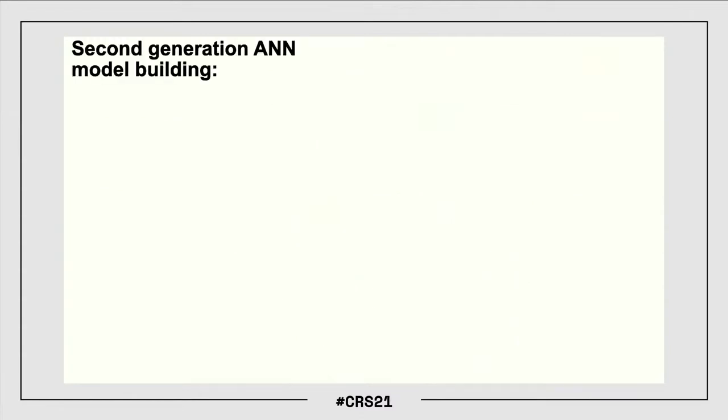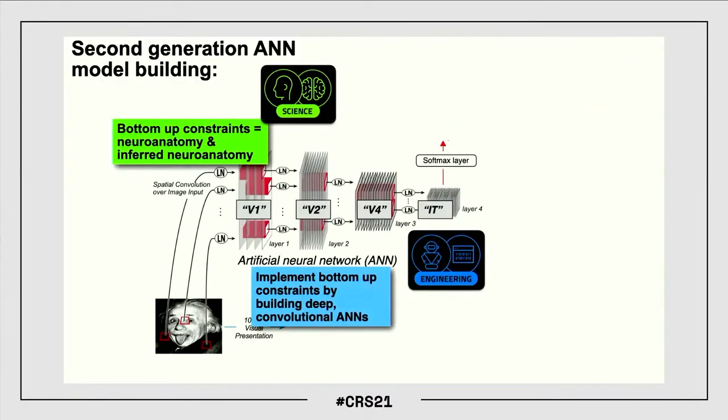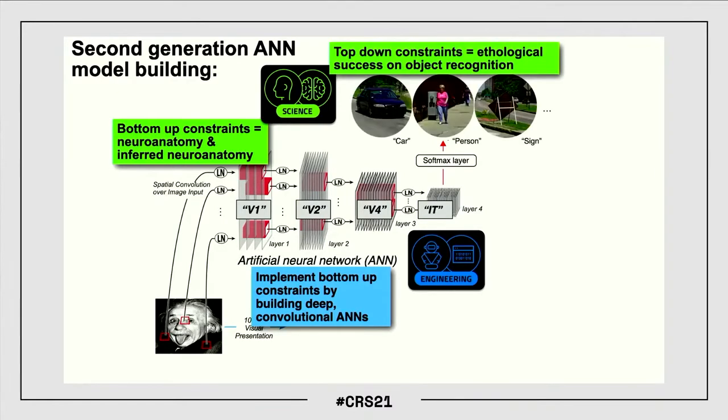Okay, those are the initial generation of models, but then there was this new generation of models. I'll call them second generation ANN model building. The way those models came about is they didn't just throw out the whole modeling enterprise. Remember this back and forth that I described earlier. They took those initial start models, which were essentially deep feed-forward convolutional neural networks, like the one shown here. Again, HMAX was of that type. The models that I showed you were of that type. They used those kinds of models. They implemented that same basic architecture. They didn't throw out what we thought we already knew, but the key ingredient that they added was this one. They took constraints that were more top-down now.